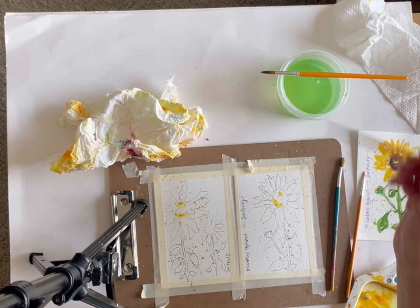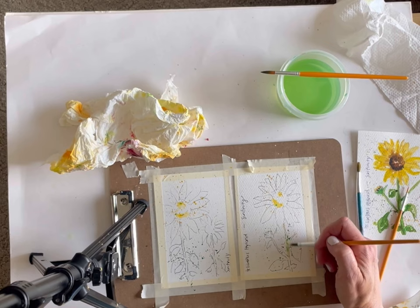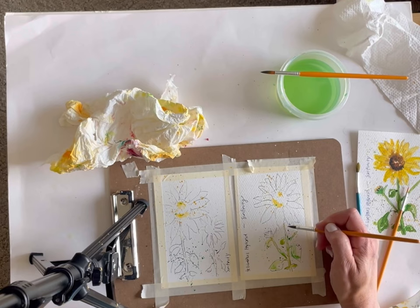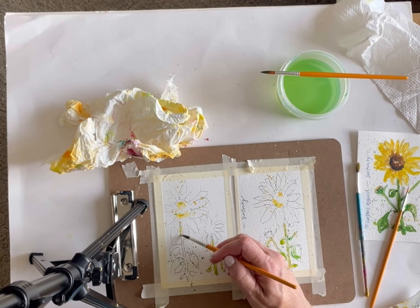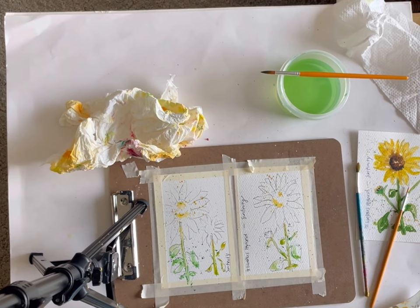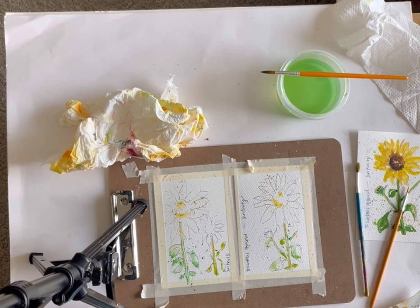I'm going to pick up some yellow again and stick with my yellow ochre. I'll go down with the stem and do a yellow wash first, then deepen it with some green. The green splatters are fun — pulling those in there is really enjoyable. I'm starting with a lighter blend of color, moving over to this stem with the yellow ochre. This bud ahead of a sunflower that hasn't burst will be all green. Moving the yellow around, it's blending with some of the splatters. Splattering is fun when you don't have time to do a whole background wash.